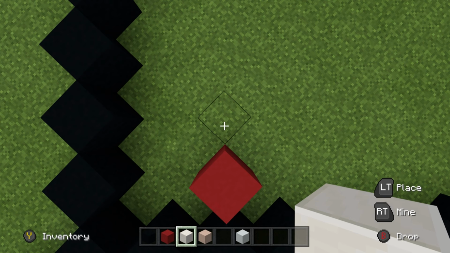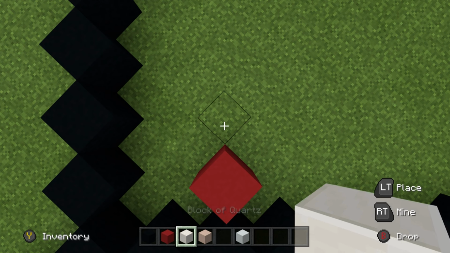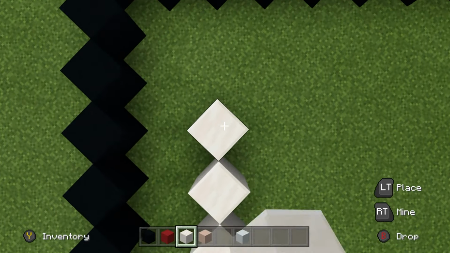And I want to say block of quartz. I actually don't know whether we use block of quartz or white concrete. Block of quartz will actually give a slightly different contrast to white concrete, so we'll just use this. And we want to place a row of 1, 2, 3, 4, 5, 6. We want to place 7 block of quartz diagonals extending upwards, like 1, 2, 3, 4, 5, 6, 7.